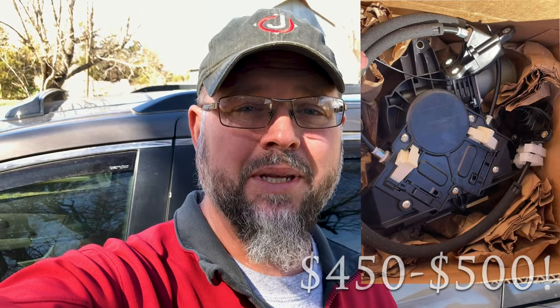As I was researching online about what parts to buy to fix this, I came up with two main options. One is to buy directly from Honda — it's the whole assembly, it even comes with a motor, which is a big expense if you don't need a motor like most of these. The motor is fine, it's just the cable that broke. You're going to spend a lot of money, but it's going to be expensive — you're going to pay for that Honda name.